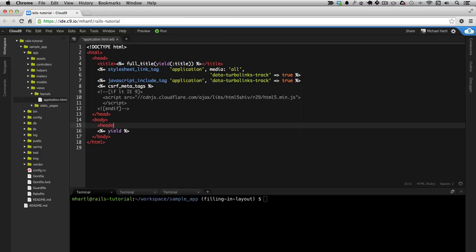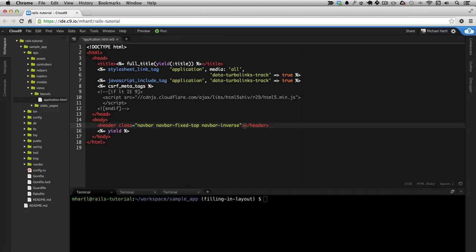So we can start with this header, and I'm going to give it a series of CSS classes. So CSS is cascading style sheets. It's the language for determining HTML styling for browsers. And a class is just a label. It can be used multiple times on a page, and you can actually give a particular element multiple classes separated by spaces. So let's do that. So the classes here are navbar, navbar-fixed-top, navbar-inverse. These class names are specific to a CSS framework we're going to be using called Bootstrap. So by using these CSS classes, we'll arrange for styling to appear automatically.